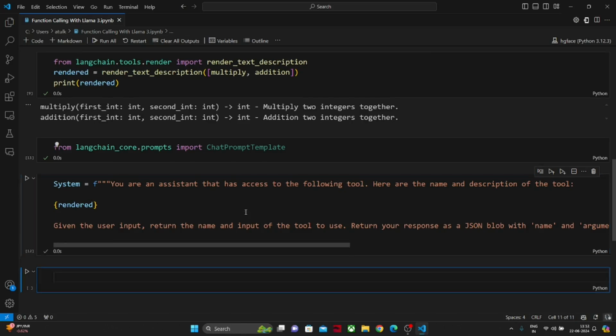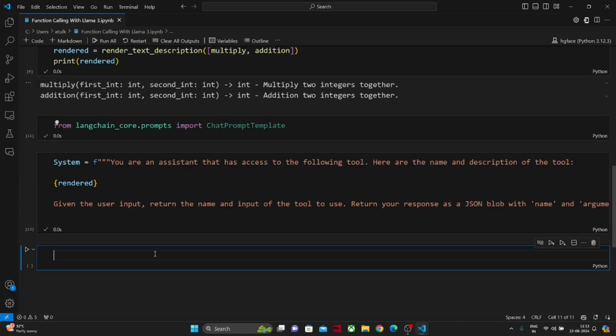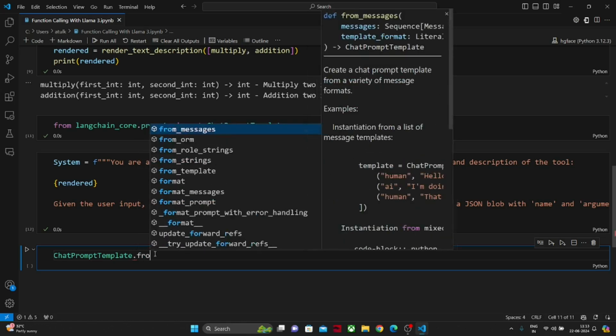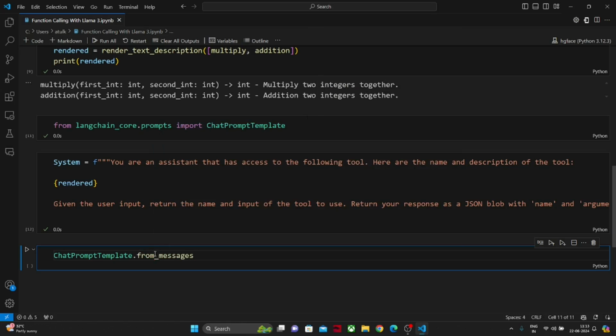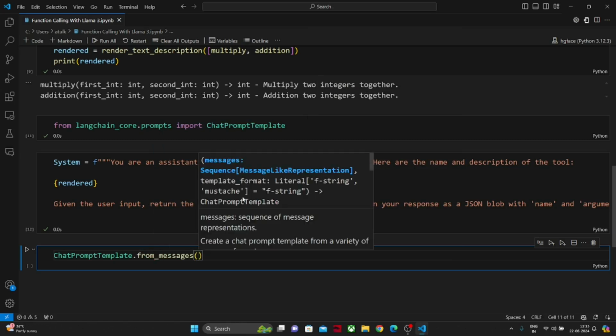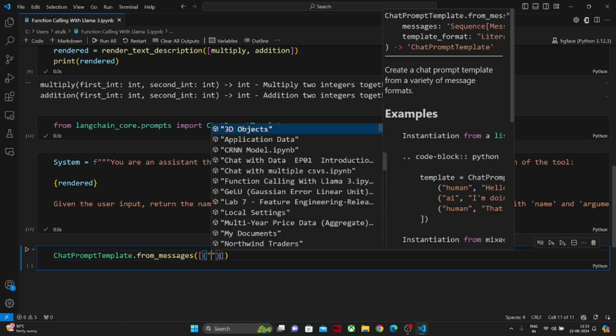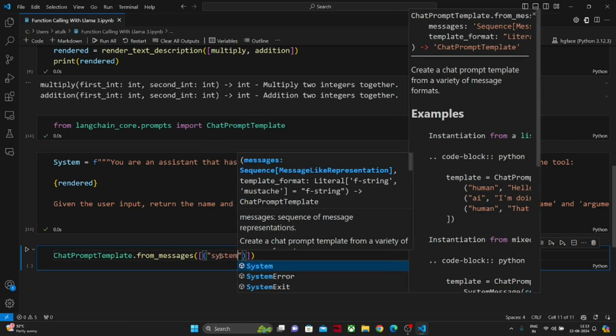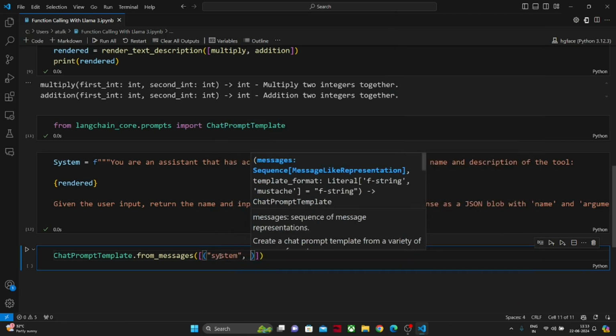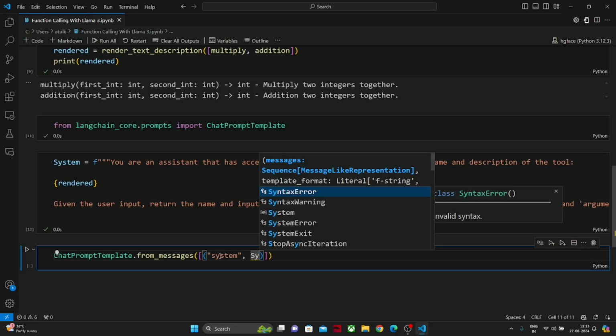Let's run this cell. Now we pass this system prompt to the chat prompt template and create a final prompt which we are going to use in our large language model, Llama 3. We can write ChatPromptTemplate.from_messages, and you can see we can pass a list of inputs. The first input would be system, which we pass as I have already created this prompt for the system.